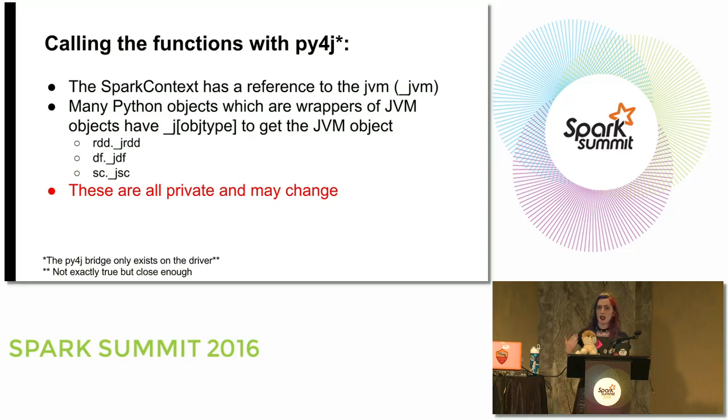So the Spark context has a Py4J gateway on it, so sc._gateway. And we can also access a whole bunch of other things inside of the driver program. RDDs are wrapping Java RDDs. They're not very useful for this purpose because they contain pickled objects that Java can't really understand anyways. But if we happen to be working with data frames, df._jdf is actually very usable on the Scala side because it's just a regular Scala data frame. And we can take our Python data frames and pass them to Scala, do some really weird, expensive computation, and then bring them back to Python for the rest of the work that we want to do.